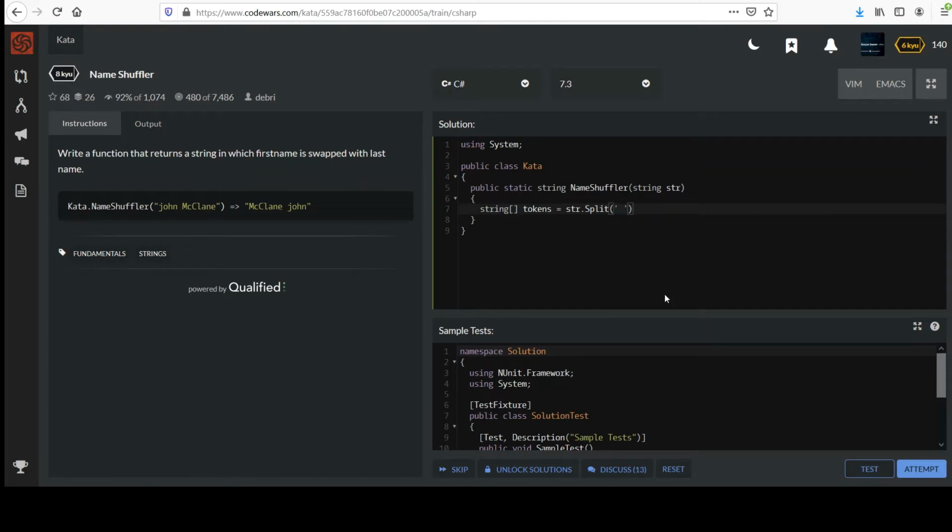And then there's one overload in particular that lets you specify a max count of pieces that you want. So I can say 2 here. Imagine the input was 3 names, or just some gibberish 3 words, John Wilkes Booth, something like that, right? It may not be defined what you should do.